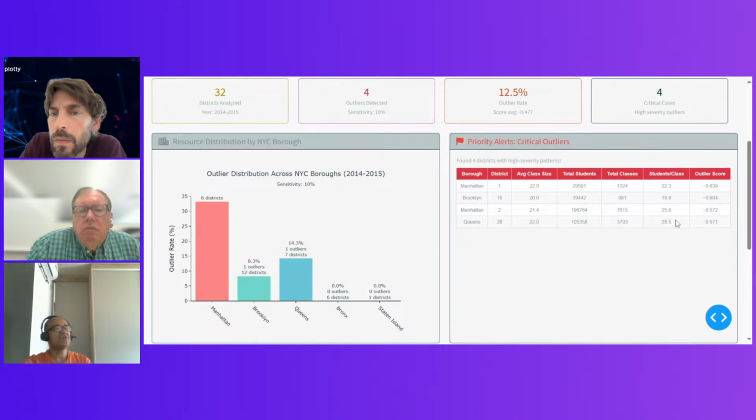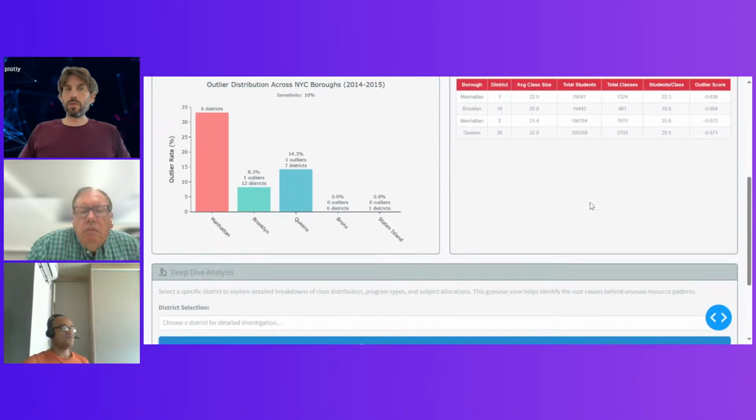For instance, some numbers stand out and deserve more attention than others. In Queens, the student class is 28.5%, while the average class is 22, and that is more or less the information we have here.